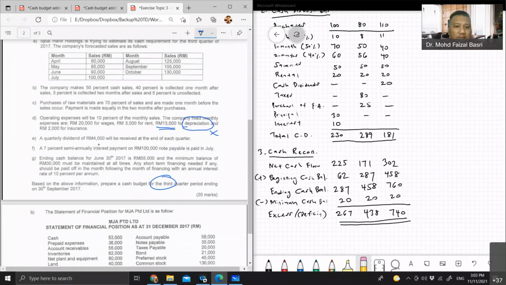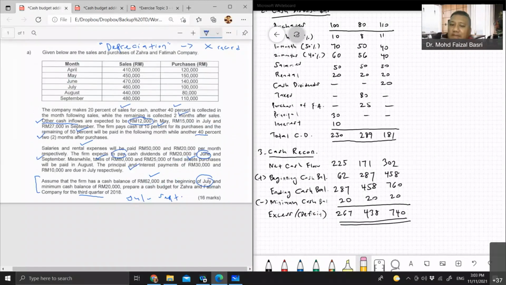Okay, so then they mention about minimum juga. Okay, what if you get your deficit? What if your answers are the deficit? Okay, there are two possible solutions for that. Number one, do nothing. Do nothing.